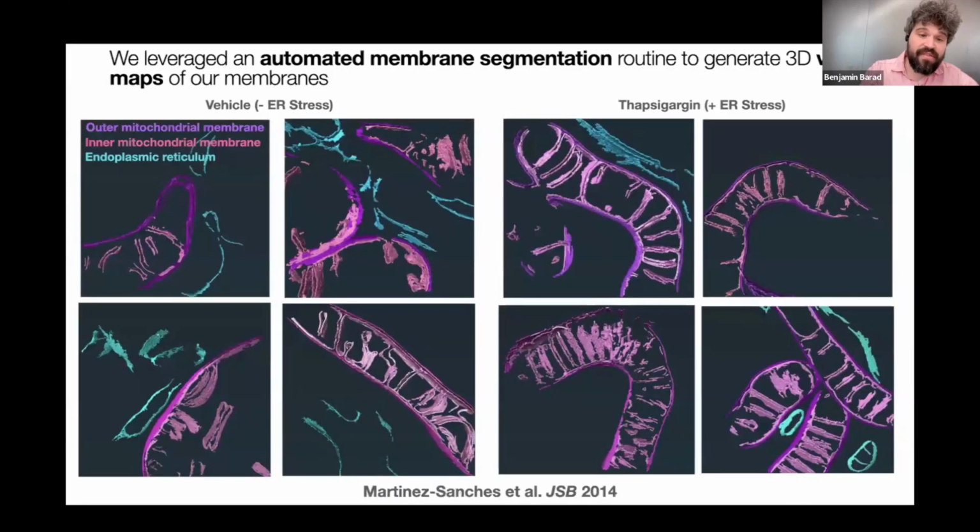So this comes down to segmentation. Instead of just being in grayscale space, we can now begin to think in 3-dimensional space. I was using a tool that I'm going to talk about more at the end, called TomoSegmentTV, which until a year ago was the tool that we used full-time in the lab to do semi-automated membrane segmentation. I say semi-automated because it'll segment all your membranes, but then you have to go into another tool that I'm going to show you today and tell it which membranes are which. So I colored certain membranes pink, certain membranes purple here for the inner and outer membrane, and the ER is blue. Now we've gone from seeing in 2D to seeing the full 3D structures. But we're still not able to very easily do quantifications with this kind of data.